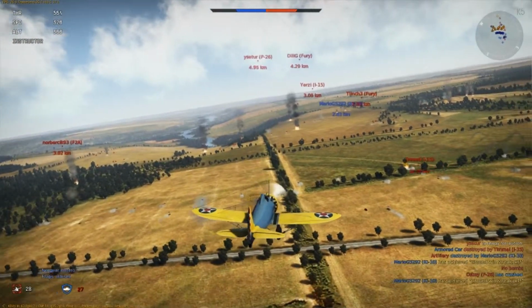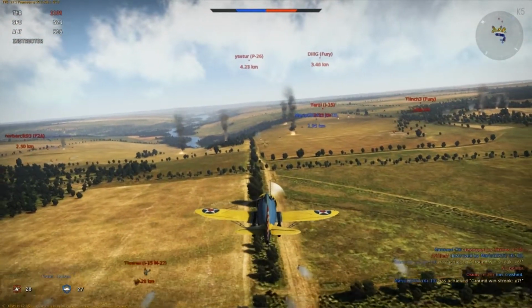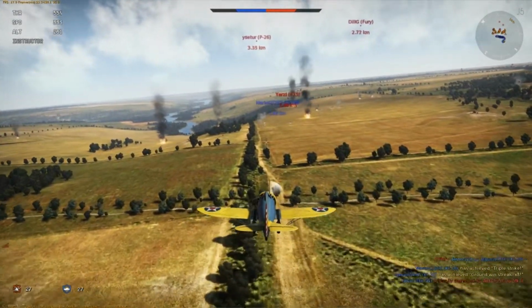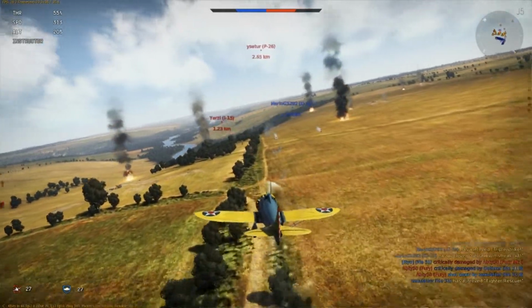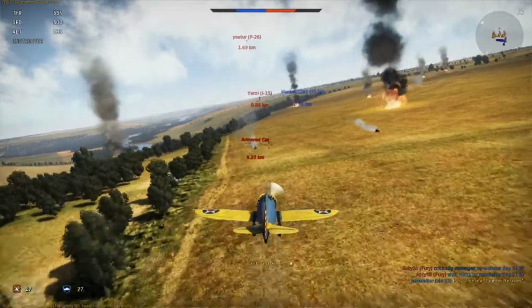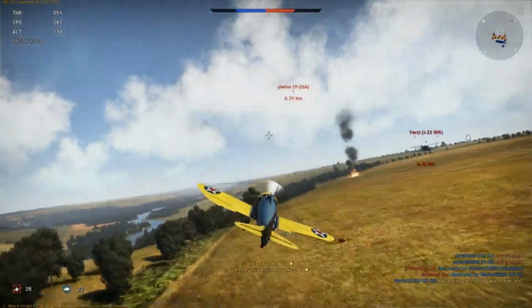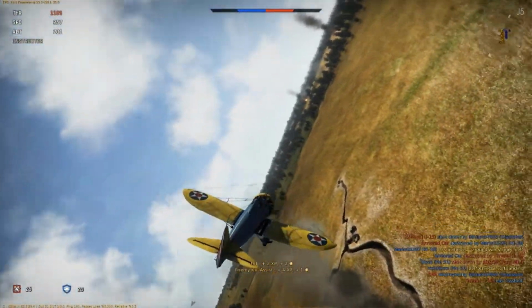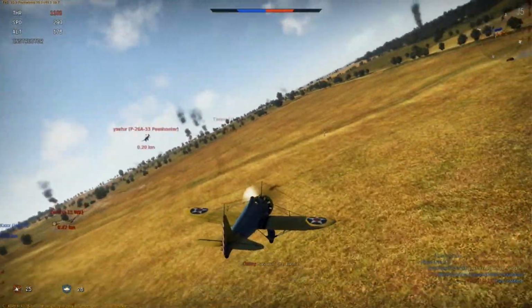Oh, there we go. Go back speed! Recoil on these guns is quite bad. Whoa. Sensitivity. Oh yes, enemy kill assist. Yeah, I did something right for once. High ground, I need high ground. Alright, where's the next enemy?